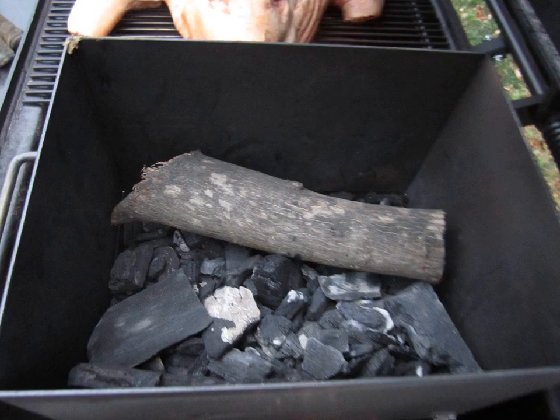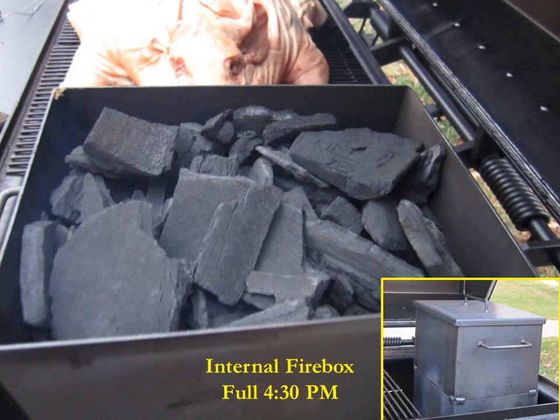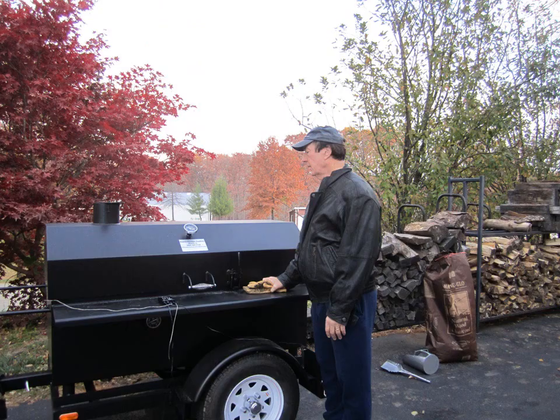And we throw a little bit of wood in. You can use hickory sawdust, you can use wood chips, or you can cook, as many of the competition people do, with charcoal alone and nothing else. So all of those options are available. And then we fill up the internal firebox at 4:30 p.m., so we're ready to go for a long cook.